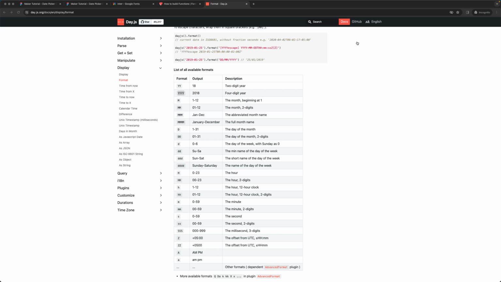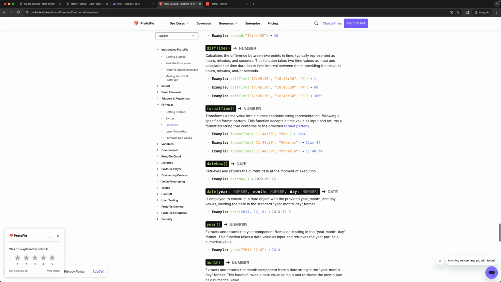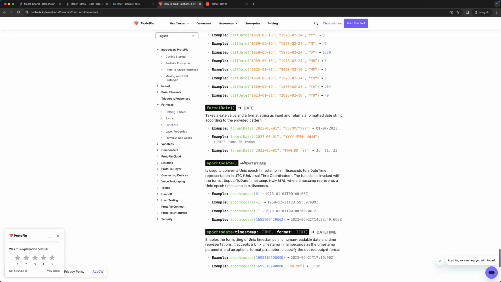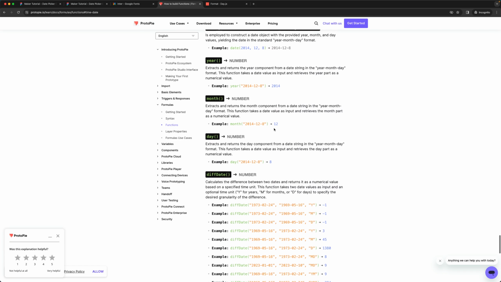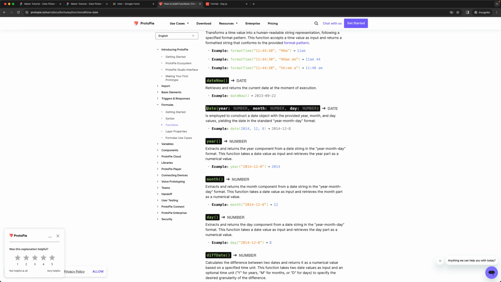If we take a look at our options here, if we go to format date, where is it? Right here. It's showing me that I need to provide the date in this 4-digit year, 2-digit month, 2-digit day format. This is what we're going to be referring to as the standard date format, and we're going to be using this in a number of places. But what this doesn't tell you is you can also use this date function right here, date, year, number, month. And notice how this will give you the output of the year in that standard year, month, day format.